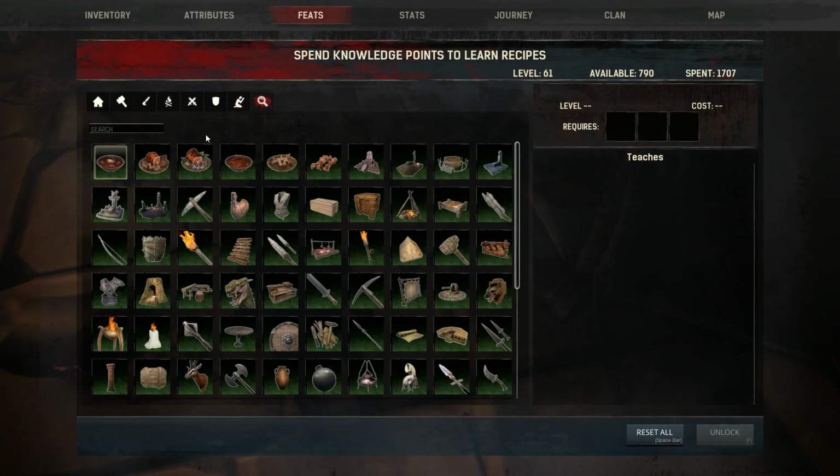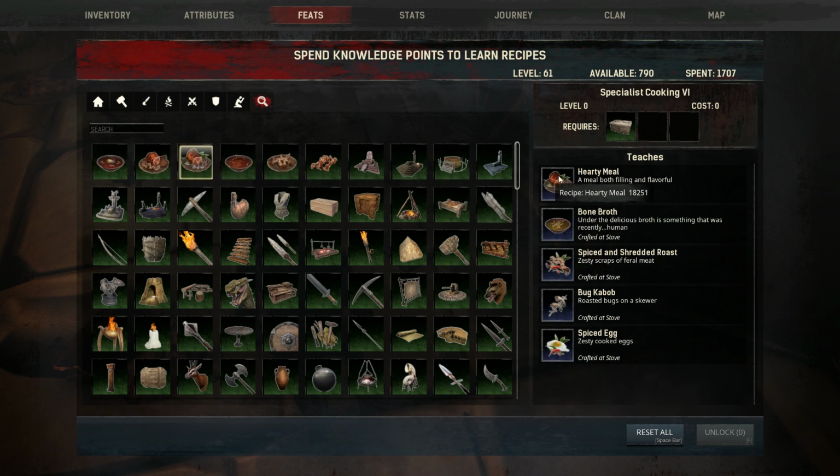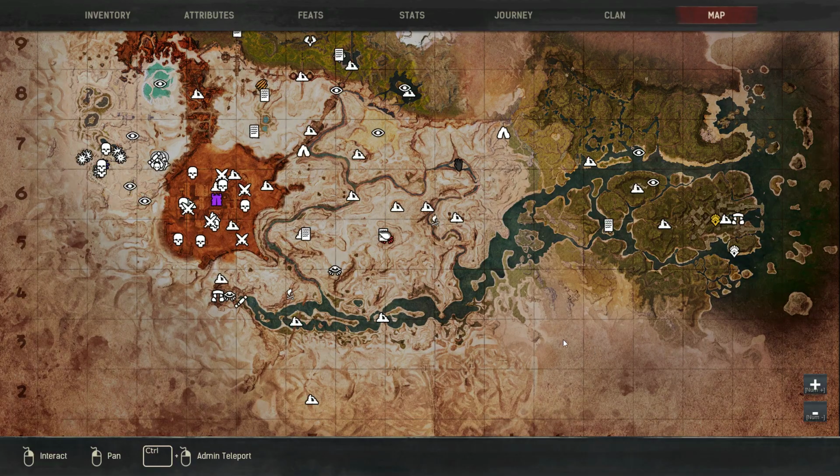So I'm going to go over here, and so this is number 1. This is what you learn from it. It's a fairly straightforward recipe to find. And where is number 6? There it is. This is what you learn from cooking recipe number 6.